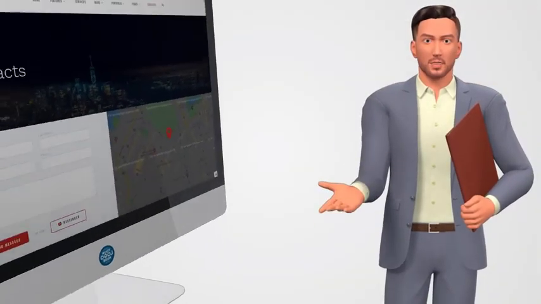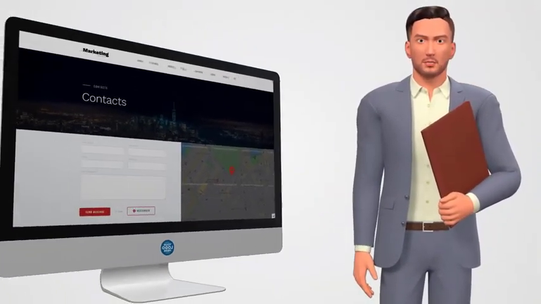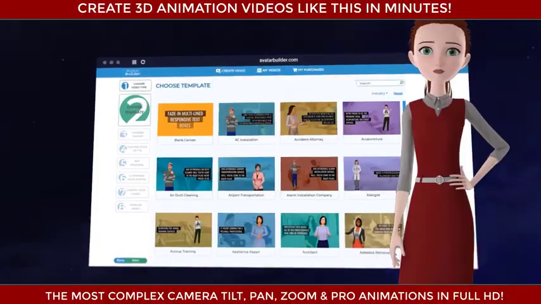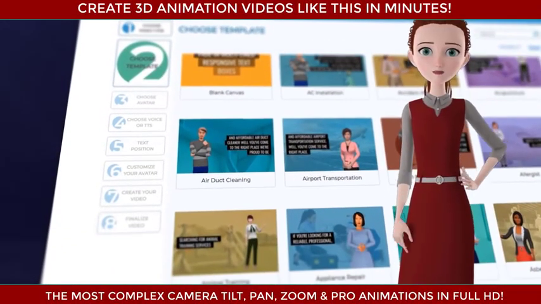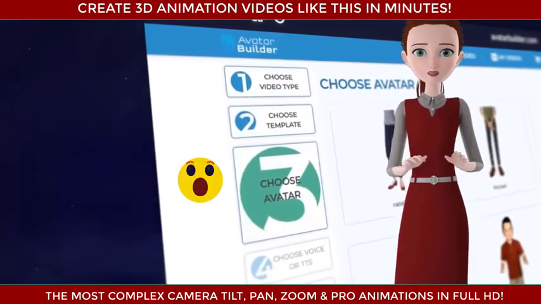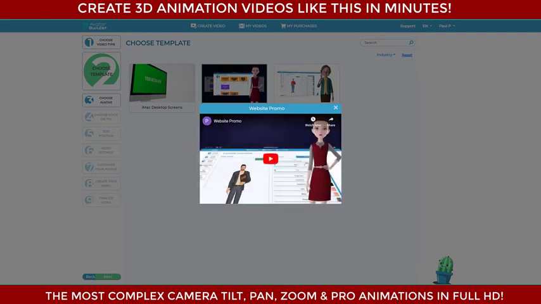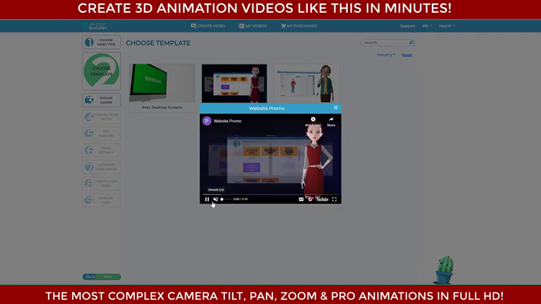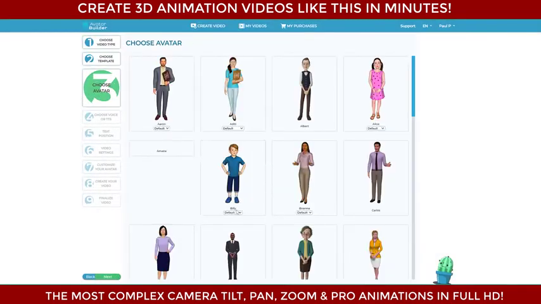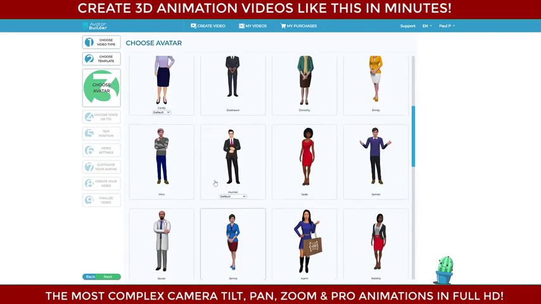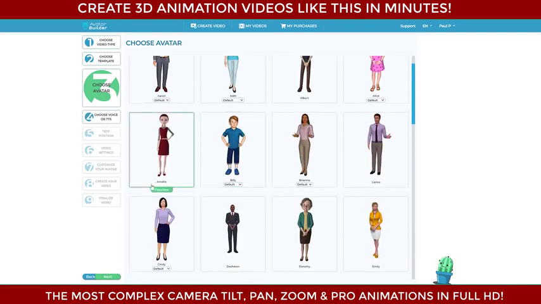I'll talk about that logo mapping, meaning on that avatar right there. You see how that binder or file folder that this avatar is holding, you can put your branding, your logo, or your company's logo. In fact, even in the mock-ups, you see those computer mock-ups, you can do that as well. And to take it to the next level, you see how 3D animation videos, like what you see right now, you can create from the app itself.